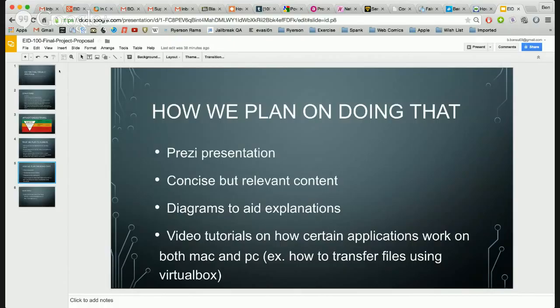Yeah, so for the video tutorials, we're probably going to have two, maybe, depending on how long they are. We're not going to make them too long, but basically I'm going to take a screen cap of my computer and do a walkthrough on how I would transfer a file, because I run one of the programs that we were discussing, VirtualBox, as a virtual machine to transfer files to Mac servers. Normally on a PC, you wouldn't be able to access the Mac server. So using VirtualBox, or a virtual machine, would help with that. And I'm just going to go through a tutorial on how I would do that for my own home.